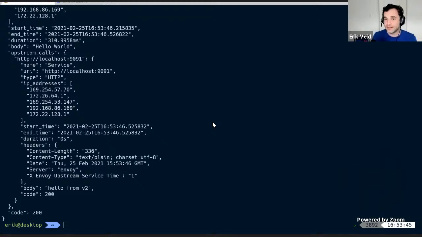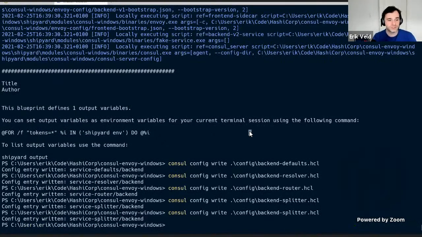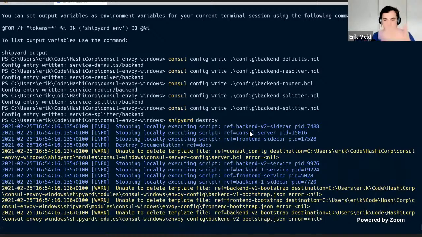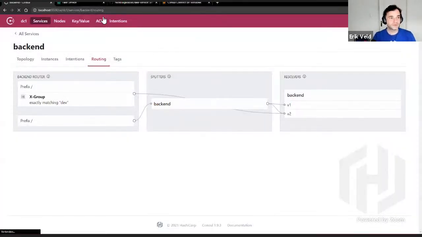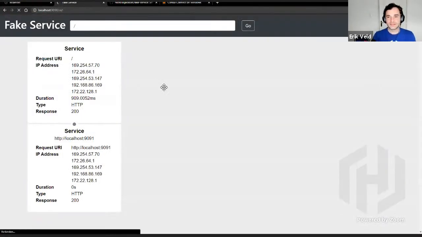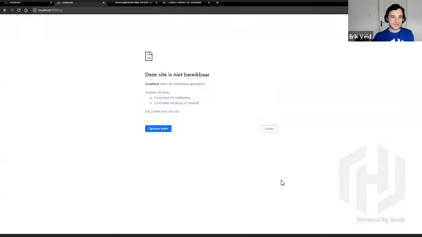So yeah, with that, that's kind of what I wanted to show you. We'll be packaging this up in a repository so you can run this yourself, which has the nice benefit that you can do destroy and it'll actually get rid of everything. So you don't have to worry about things still hanging around. See, everything is broken. So we'll share the link afterwards. Back to you, Jono, I guess.